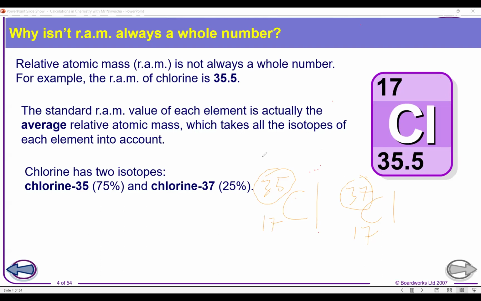So did I just say 35 plus 37? That gives us about 72. Then if you divide it by 2, that gives you 36. Oh, maybe I can approximate 35.5 to 36. No, that is not what we did. What will happen here is that each of the isotopes has a different abundance. By abundance we mean in what quantity these isotopes are present in our environment. Some of them have very high abundance, and some of them are very, very few.